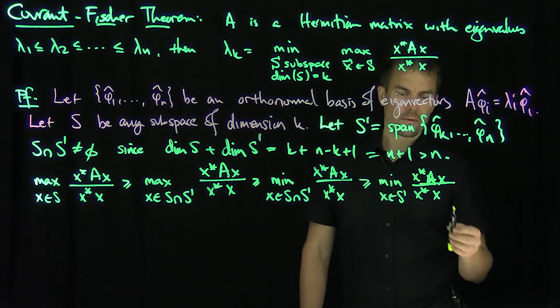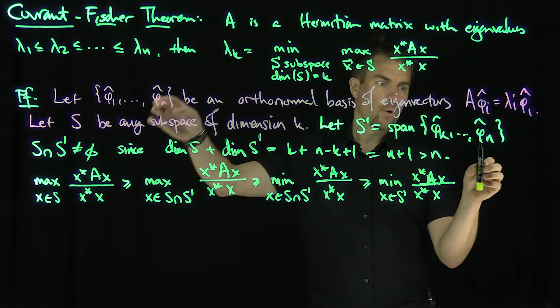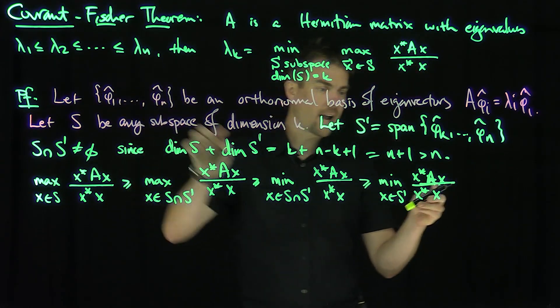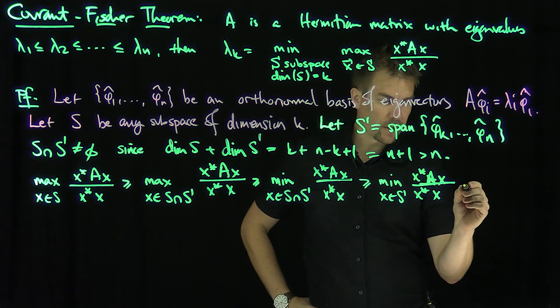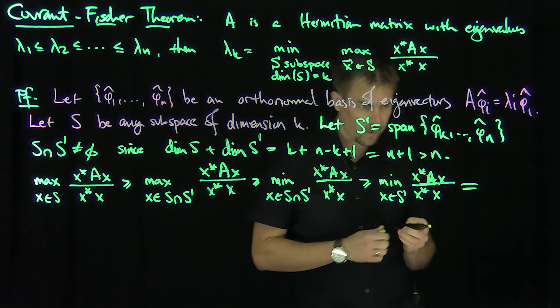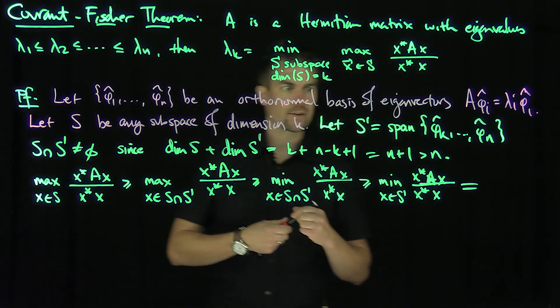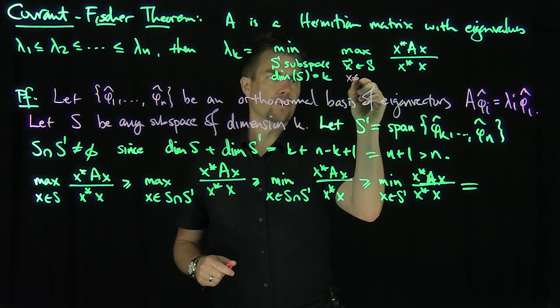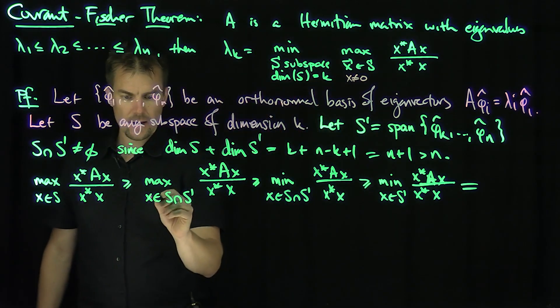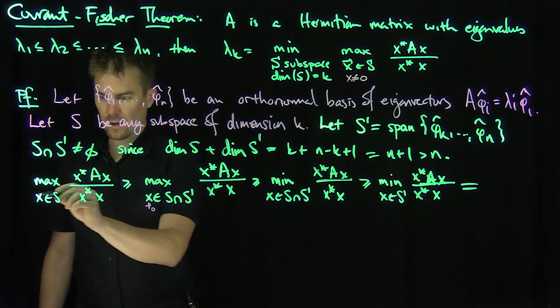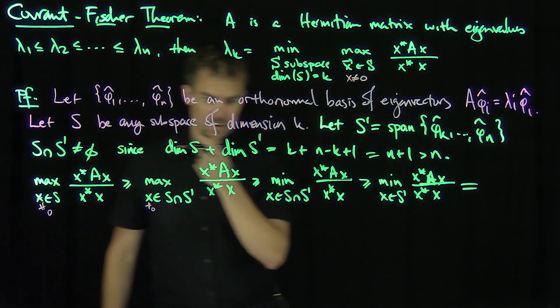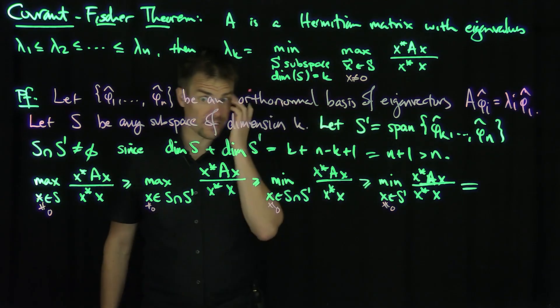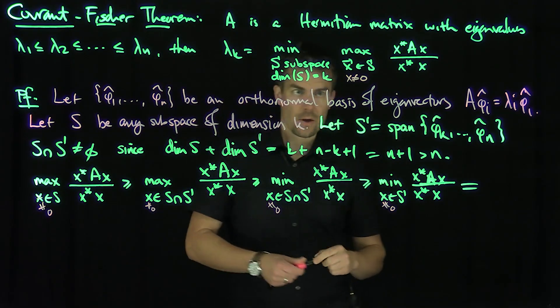And I can minimize this thing by looking at what? These eigenvalues for φₖ, φₖ₊₁ through φₙ are all bigger than φₖ. So we can attain this minimum by plugging in x, by choosing the value x. And these are all x that are non-zero. So I have to make the specification that I don't want x to be zero. So that's always an assumption in this problem that x is not zero. So all these x's cannot be equal to zero. Otherwise, this is a silly expression. I'm going to suppress that notation just because it's obvious.